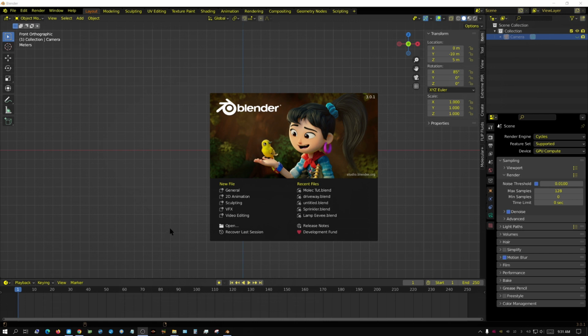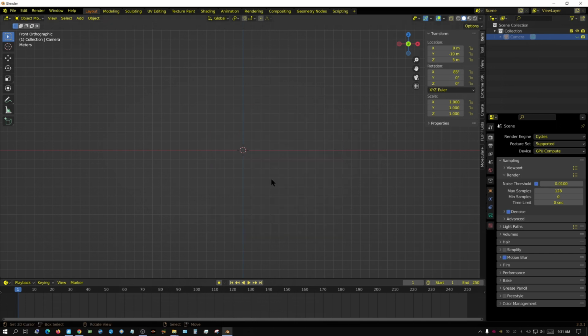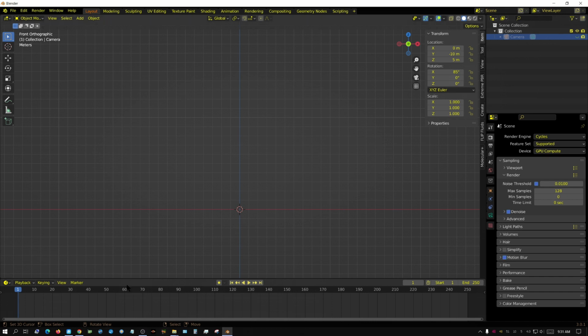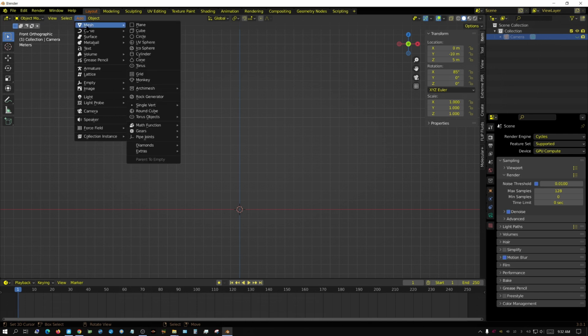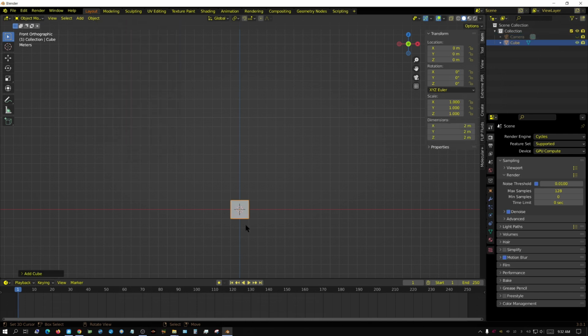Alright, first thing I'm going to do, when it comes to setting up effector groups so that they affect particles, so you can have one force field attract the particles from one emitter and another force field affect the particles from a different emitter, you need to set them up in groups. And the easiest way to go about that is basically go ahead and set up all your objects. In this case, I'm going to add a cube. Now this is going to be my emitter. Now I'm just going to grab this cube and move it to about right here.